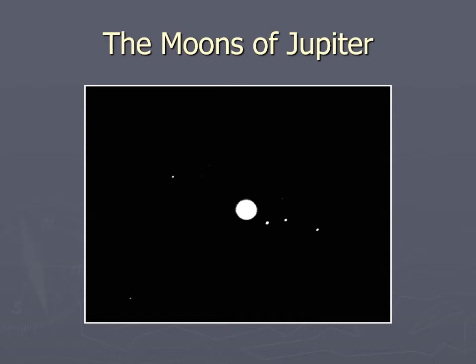Moons of Jupiter were first observed with the very first telescope pointing at the sky — Galileo. He saw that there were little moons orbiting Jupiter. He didn't refer to them as moons; he noticed they moved around, and originally something that moves around was called a planet, so he originally considered these to be small planets going around Jupiter. They eventually began to realize that if it goes around Jupiter it's not the same as something that goes around the Sun, and so they started referring to them as moons.